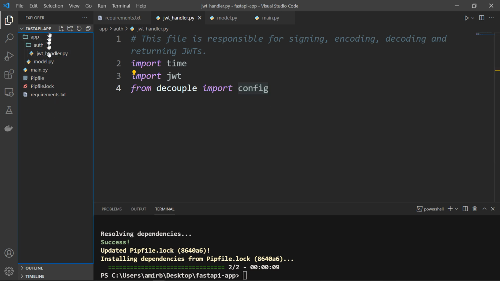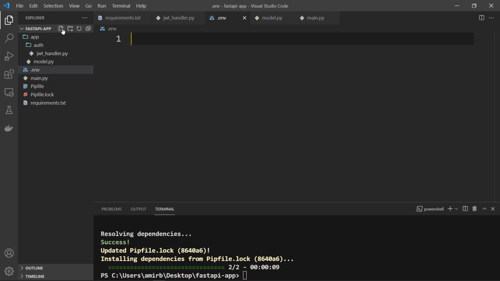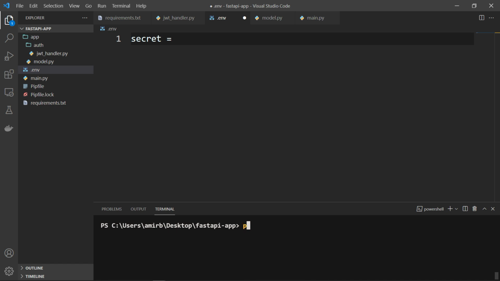So here in the base directory, go ahead and create a .env file. And in that .env file, we will need two things: a secret, which will be a secret key, and the JWT algorithm. And I'm going to show you on the website right now. But first, let's have a secret. And in Python, there are a million ways to generate a random secret key. But I prefer personally, let me just show you very quickly.